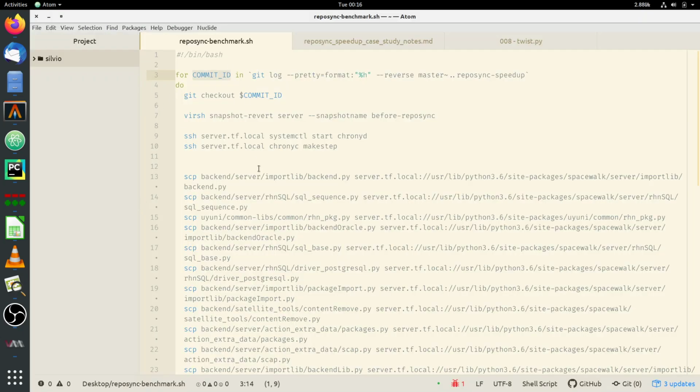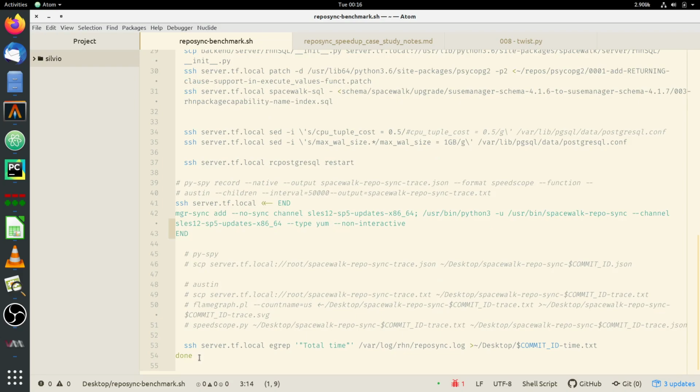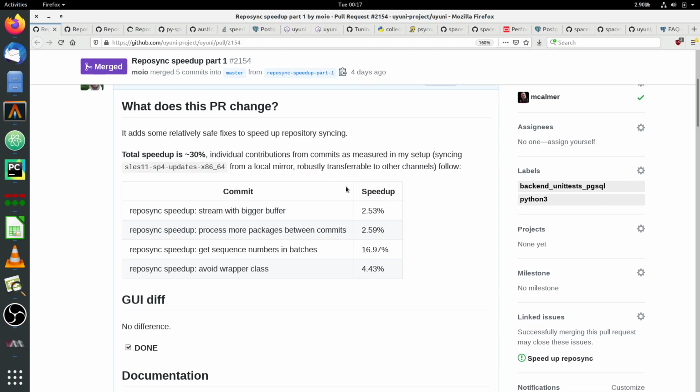What I do is looping here, and then I save the end results. So I grab the total time from the log and I save it to some file, and then I combine all those files together in a simple LibreOffice worksheet, so that I can compute those numbers. I know it's a very manual process. It's nothing very fancy, but it really saves you a lot of time, especially if you want to go to bed while launching a very long set of tests on all your commits, and then next morning you can look at them with a fresh mind and say, okay, what worked and what didn't.